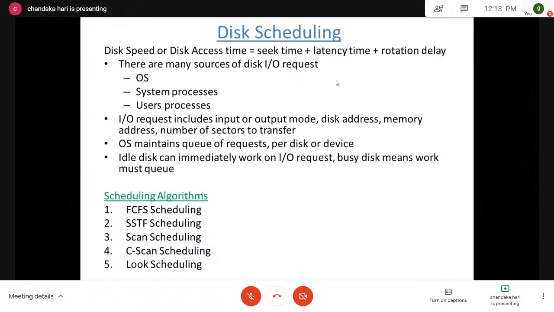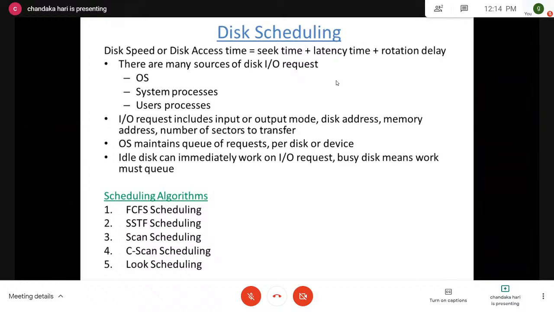So whenever an IO operation is encountered, the IO operation may come either from the operating system, or from system processes, or from user processes. Then what is an IO request?